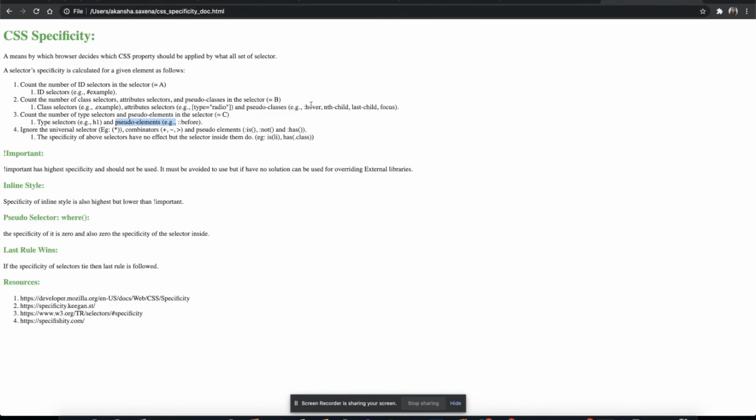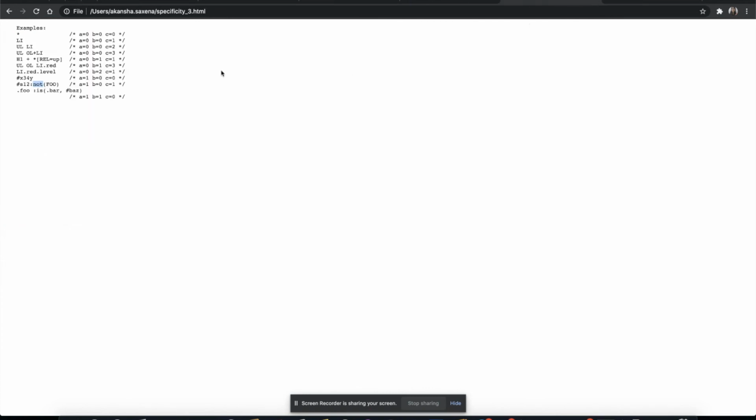Not falls under rule number 4, where it doesn't have its own specificity, but the selector inside it will have the specificity. So there is one type selector, so it will have one c. A represents ID, and for foo it is c1.